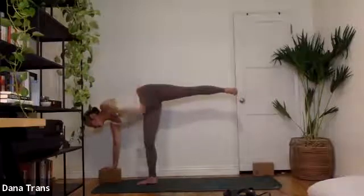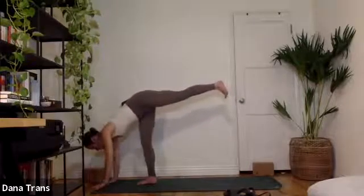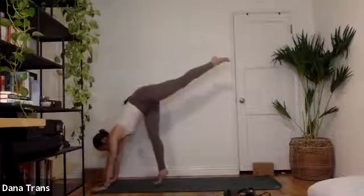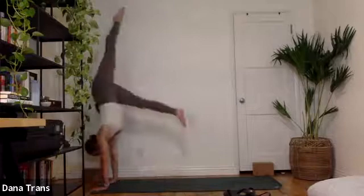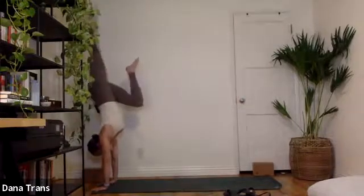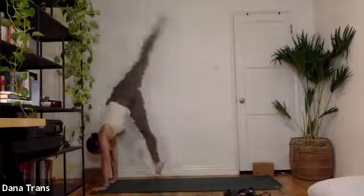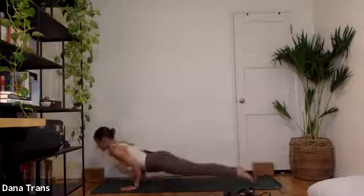And exhale, release left palm down, square the hips down toward the earth. Move your hand off the block. Maybe plant your palms, rise up high onto your right toes. Using your inner left thigh, lift up. Maybe handstand kick. Wherever you are, maybe play a little. We'll meet back up.